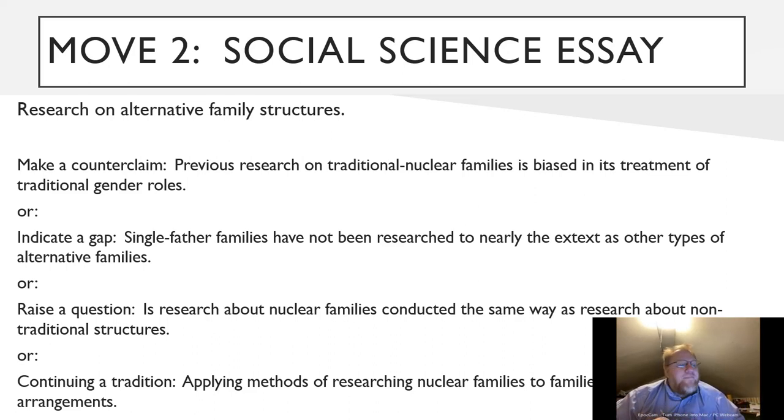I could make a counterclaim. I could say that previous research on traditional nuclear families is biased in its treatment of traditional gender roles. So in other words, I might say, you know what, all that research that's been done on traditional families, it's wrong, it's off because we had a preset notion of what was important. Or I could find a gap. Remember the research I said last time, there's been lots of research on traditional families, on single mother families, and on same-sex families. Not nearly as much on single father families. So I say, all right, I found the gap, I found the problem. I'm going to research single father families.